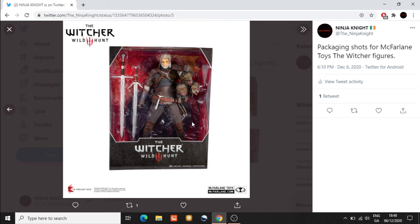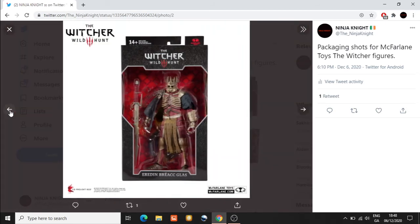This looks pretty cool. A 12-inch figure, if it's in a 12-inch line, okay, fair enough. Is it going to include more, or is this a one and done? We'll wait and see. I know McFarlane's interested in doing a 12-inch Spawn that doesn't have very much articulation at all. And for an awful lot of people that are trying to buy into McFarlane figures, you do have to realise that this guy doesn't want to do anything but statues, really, which is a bit disheartening and a bit annoying. But anyway, that's the talk for today for The Witcher.